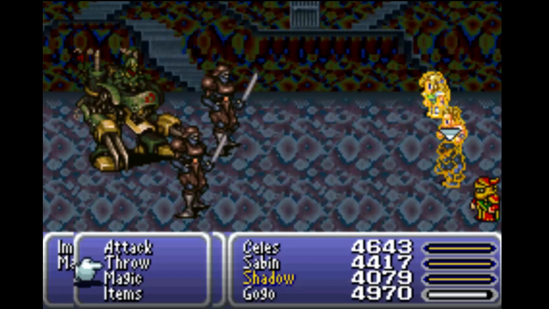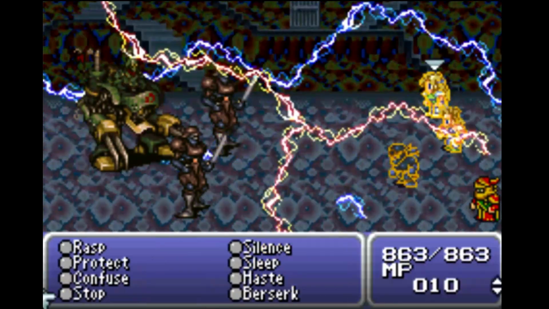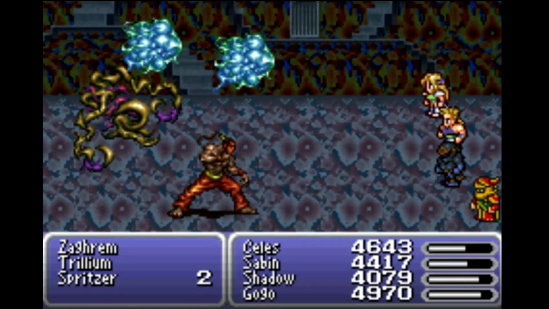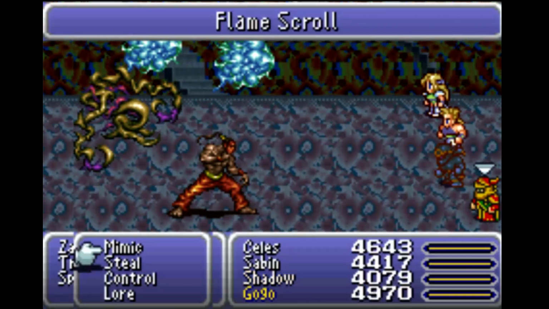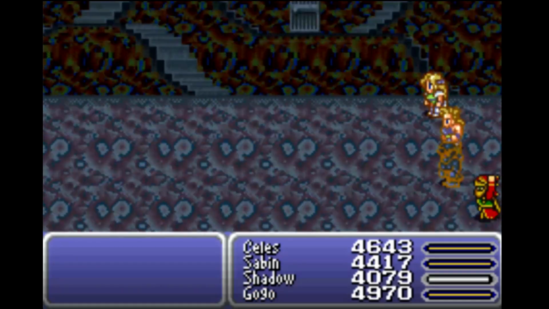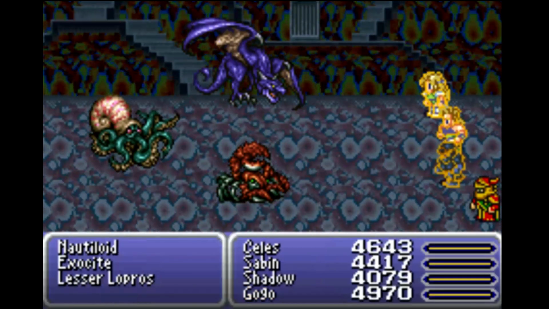All right, this first wave is not going to be much of a challenge. These are not souped-up versions of the enemies that you faced earlier. These are their original selves. So, as you can imagine, Shadow could just basically use any elemental scroll and it's just going to take him out. Whoosh. Yeah, these battles are not going to provide much of a challenge. And Gogo can just wipe him out with Brain Delta.